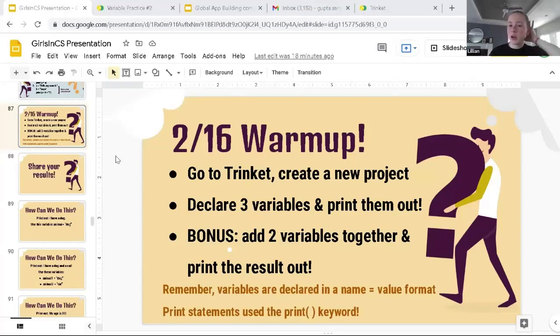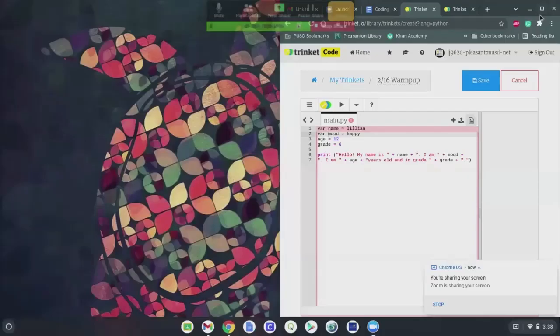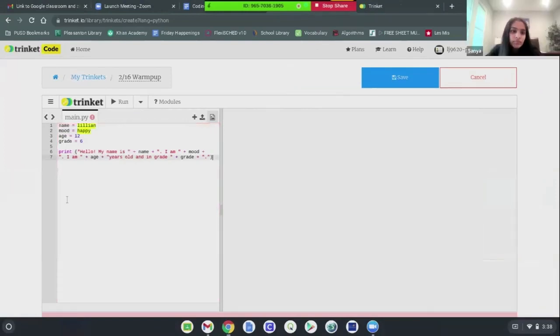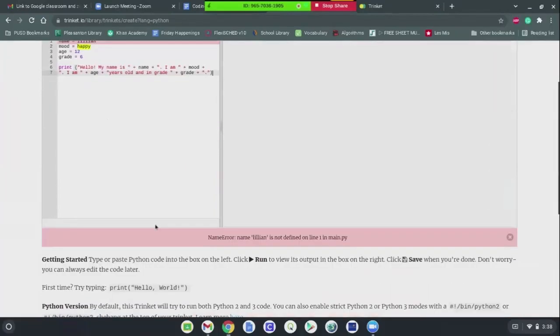I created a trinket, but when I was declaring variables, it didn't let me. It's saying bad input on the first line. Bad input. Okay, so you can share your screen, we'll go over it. Let me actually, I can't share mine. All right. So I have, and I added that in because I thought it might help, but it didn't.